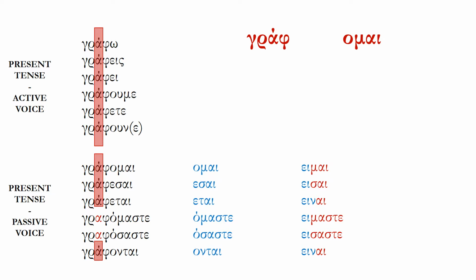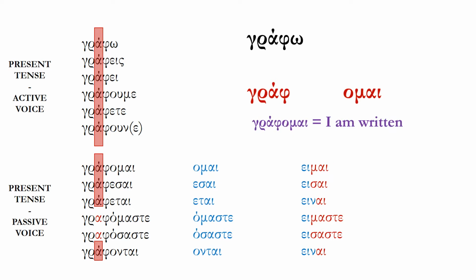So when we say the word grafome, what we're really saying is write, and it's not a verb or a noun, it's just a concept almost. Graf by itself is nothing. Plus I am. Grafome, I am written. I am in a state of being written. And that's how so many of these verbs are formed. Almost any verb that you have in the active voice can be brought into the passive voice, or something that looks like the passive voice.